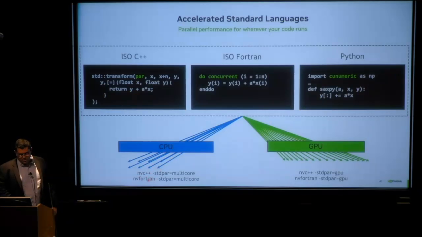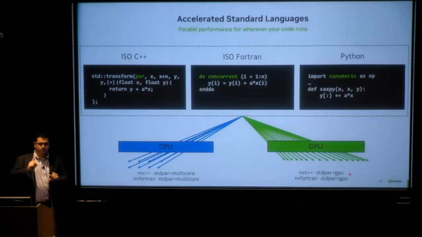For CPU, you would take that same code, compile with C++, and put the standard parallelism here for multi-core. And for Fortran, that's what you would do. For GPUs, it's the same compiler. You just specify you want to be using GPUs. And honestly, this is one of the awesome benefits. It allows you to have one code base, and compile to the architecture that you want. You can basically write once and run essentially anywhere, because we're using x86, ARM, et cetera, CUDA.